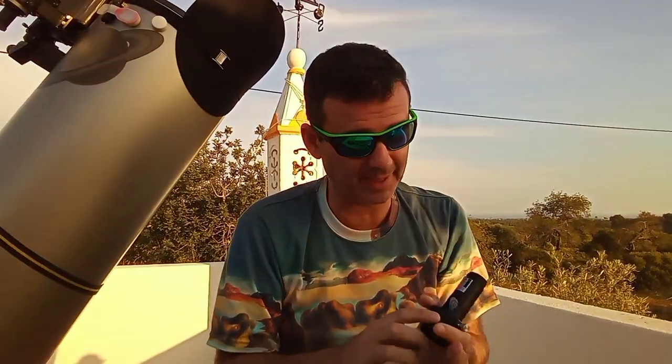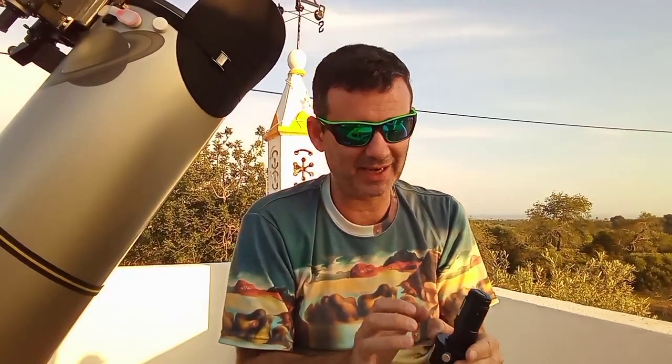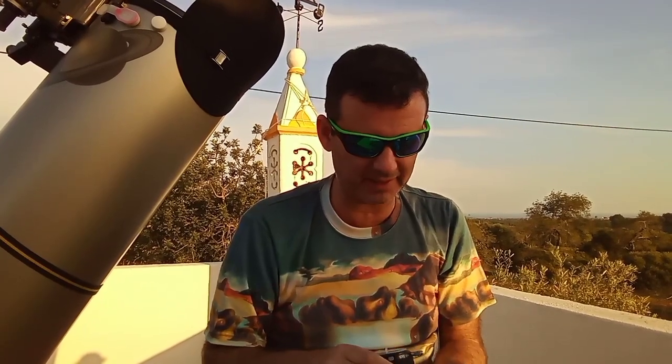I suspect that with a one-and-a-quarter adapter — that is, a one-and-a-quarter to two-inch adapter — because it's smaller, the ring is smaller, so it's much easier for the mechanical part to fit well without this problem. I bet if it's a three-inch click lock or extension of any brand, it will probably be a mess. I don't know how they manage with three-inch, but there has to be another solution.